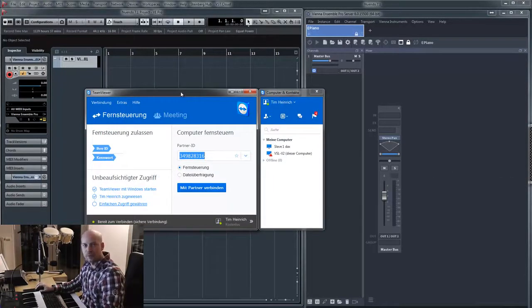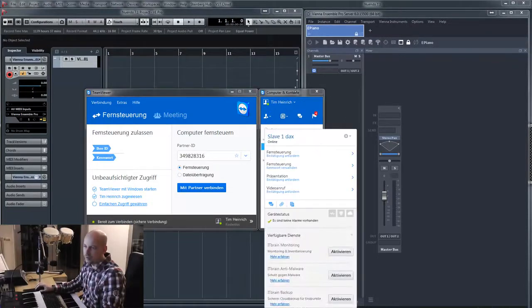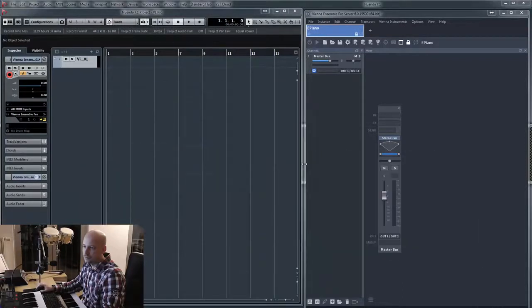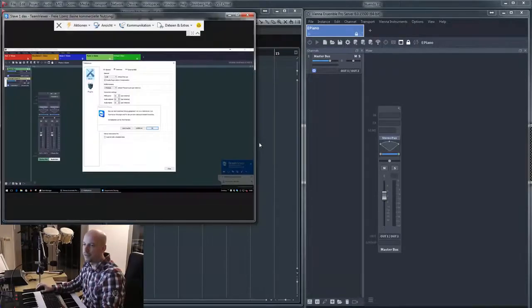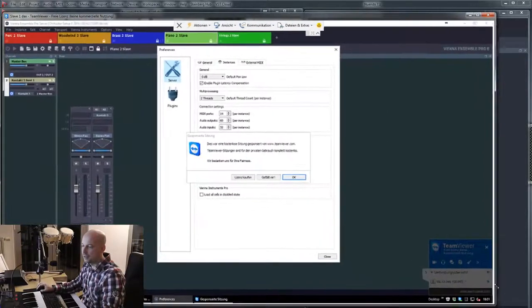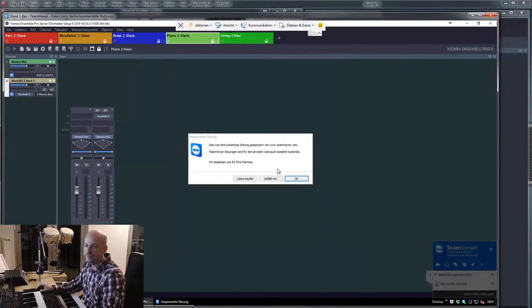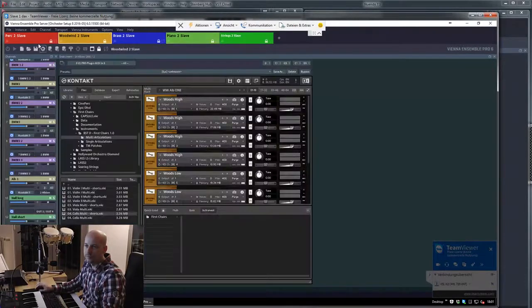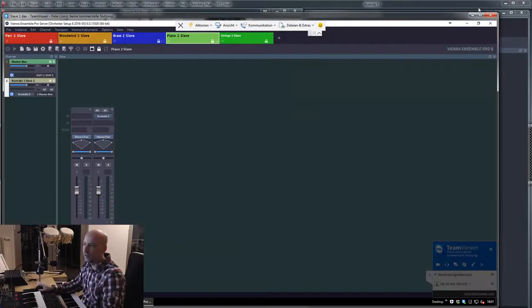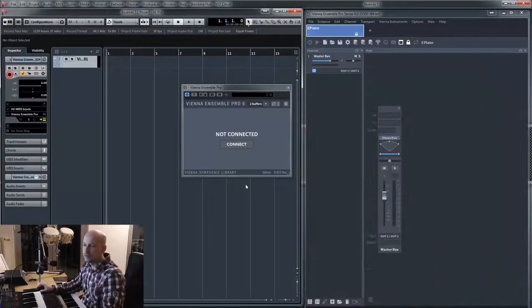And this is great because I can use Apple and Windows and I can connect to my PC from everywhere over the world just having internet in TeamViewer. Now you can see all my PCs. And in here, we can see the slave PC. And I can go back to my master.